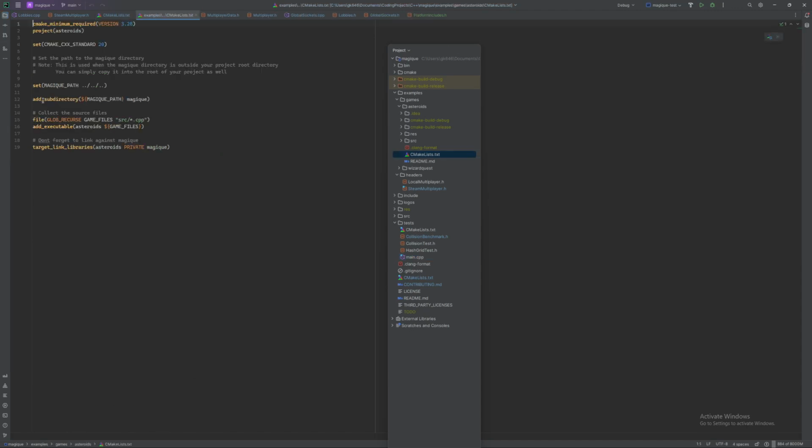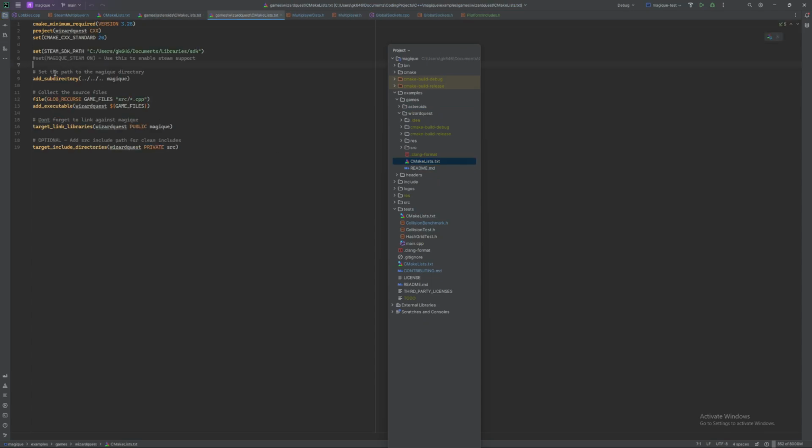The standard way to use magique is just these two lines: you add a subdirectory and then link against it. So in the wizard quest, before adding it as subdirectory, I can just add these two lines here, and then I have Steam support, right?